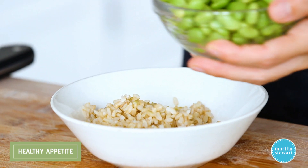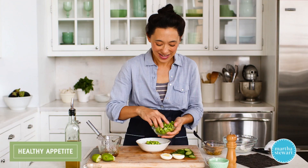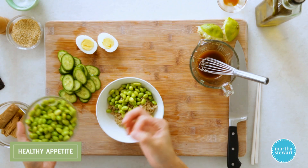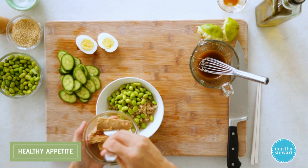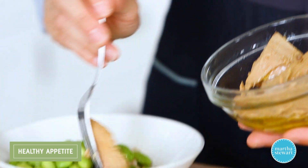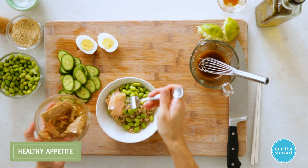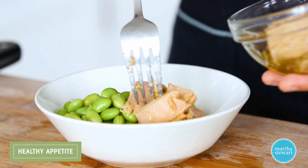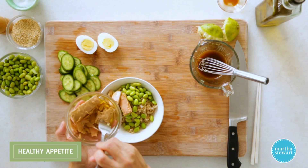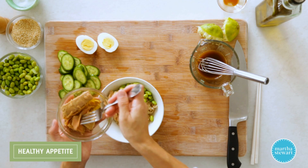To that, we'll start by adding some vegetables. I have shelled edamame — shoot for about a handful, that's probably about half a cup. This is blanched and shelled edamame, so convenient. You can just keep it in your freezer — great source of protein. To that, add some cooked tuna. I'm a huge fan of tuna packed in olive oil; I think it's just really tasty, really succulent and tender. You could also use canned sardines here. This is also a great use of any leftover seafood from the night before — flaked salmon or shrimp would be delicious. The nice thing about using the canned varieties is that you don't have to cook it, so this is great if you don't have a lot of time for lunch.